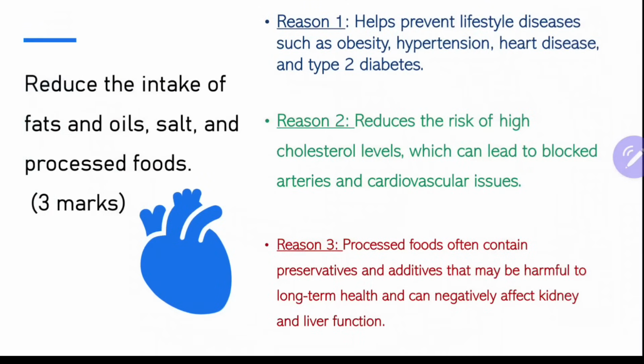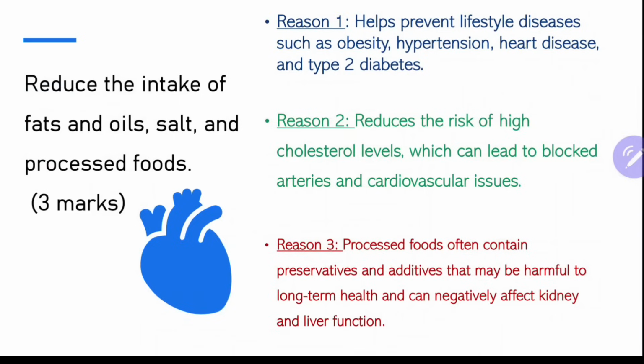So when we speak of fats, oil, salt, processed foods, we're thinking about additives, we're thinking about obesity, we're thinking about heart disease, all that stuff, right? Salt, hypertension. Good. So think about the negative impacts that could be had if you consume a lot of these items, and the benefits that we will gain if they're reduced in the diet, right? So let us look at some ideal responses.